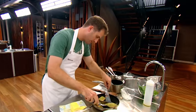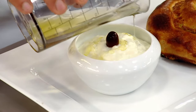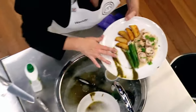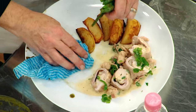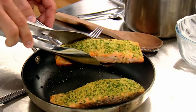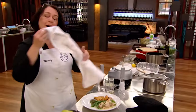Seconds to go. This is where it all counts. Go, go, go. Make sure your plating is clinical. The plate has no fingerprints. It's not a police station. This is MasterChef. Okay, zero off. You've got 10 seconds to go. Five. Four, three, two, one.